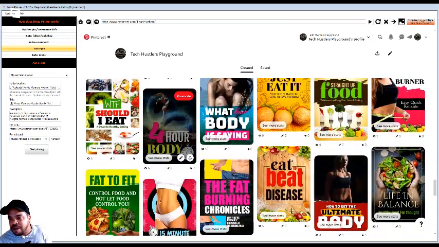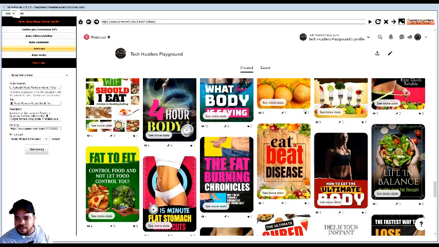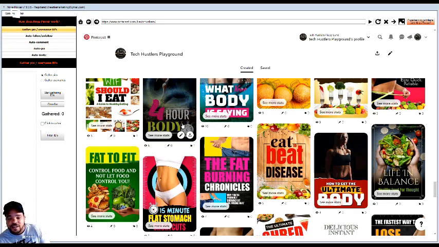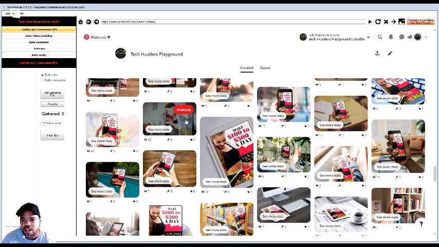Now look at these. These are a little bit better posts that I did. They're more attractive. You know what I'm saying? The more attractive you make the post, the more likely people are going to come through. But you're using this Ninja Pinner to do it. That's what you're using this for. Now this is just a little small demo that I just wanted to show you guys what this is for.